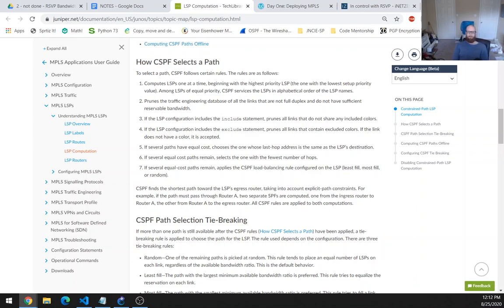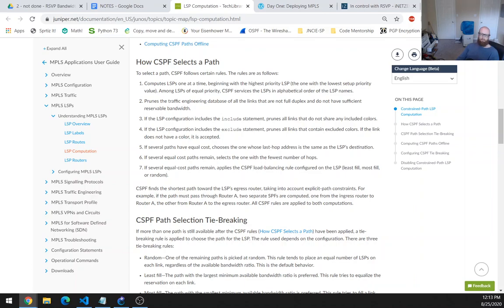Number 2, it prunes the traffic engineering database of all the links that are not full duplex and do not have sufficient reservable bandwidth. Number 3, if the LSP configuration includes the include statement, it prunes all links that do not share any included colors. Number 4, if the LSP configuration includes the exclude statement, it prunes all links that contain excluded colors.